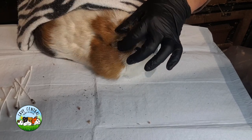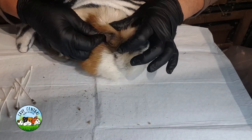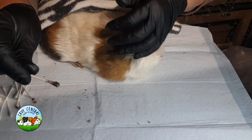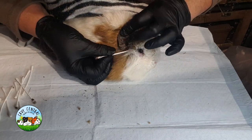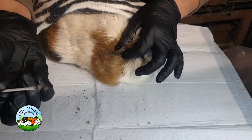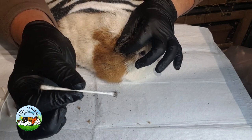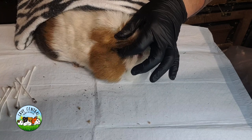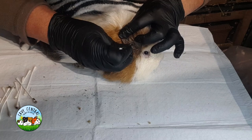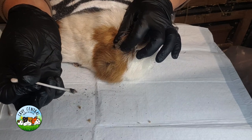There we go, Albie. Look. Let me see if I can just work this out. Good boy. You can see each time there's hairs coming out with that. There's lots of hair in there, Albie. Good boy. Look at this, all down his ear canal. Holy dolly. Yeah, I bet that tickles big time. Look, there's so much hair coming out of there.